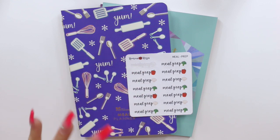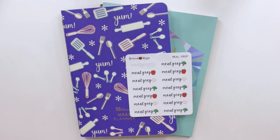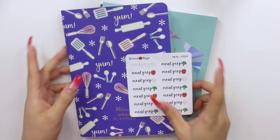So we have that, and then I'm going to make my shopping list to go to the grocery store today, and I'm going to go to the grocery store, pick up all the things that I need, then bring them back, cook them, and sort of give you guys the rundown of what it is that I picked up, and then sort of set up what it is that I'm going to be eating for all of those meals. So without any further ado, let's go ahead and get started.